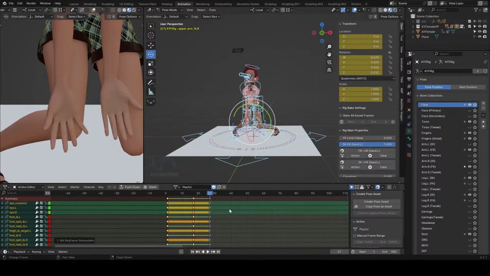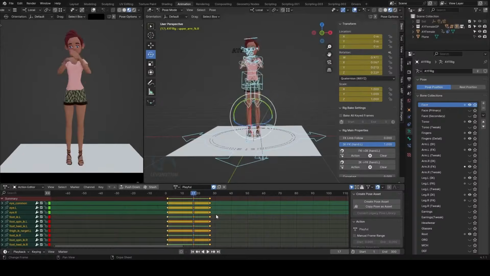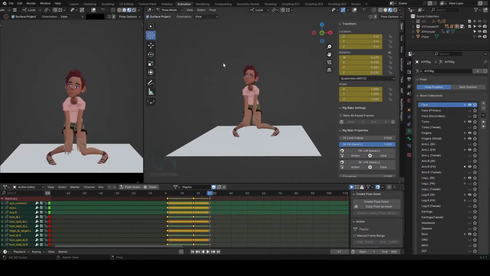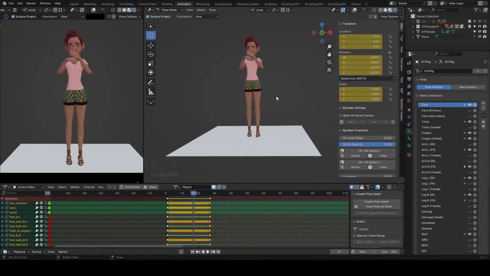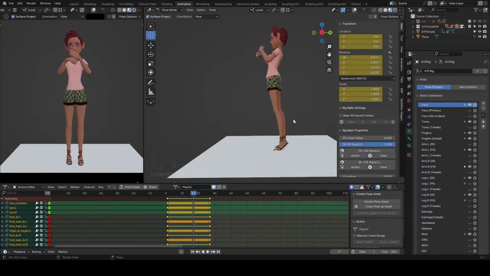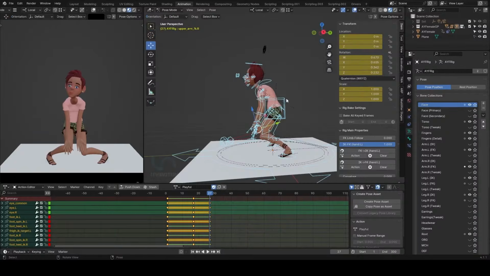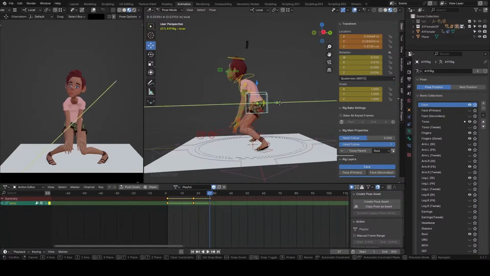So I'm just going to change the interpolation to constant, which is stepped in Maya. Now this way I can flip through. Yeah, and the beautiful thing about this is that this technique can work well in any software you animate in, be it Maya, Cinema 4D, 3ds Max. You know, just understand the technique and animation becomes yours for free.